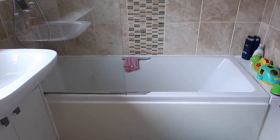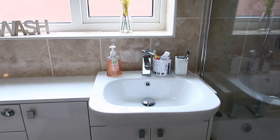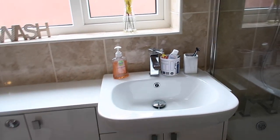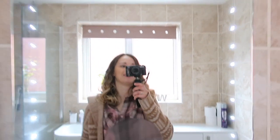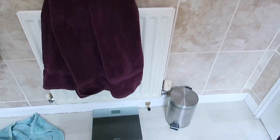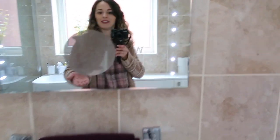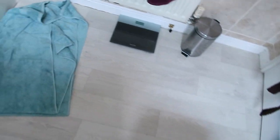It's okay, but there's design flaws. For example, this doesn't open, so I can't get in the bath to pull the plug out very easily. So we will be ripping all of this out and starting again at some point, probably this year. There's just little things that make me laugh, like this mirror. It's not to my taste, the decor, but it's perfect though because it means we can do it how we like. Yeah, it's a good size though actually. It's quite a lot of floor space.